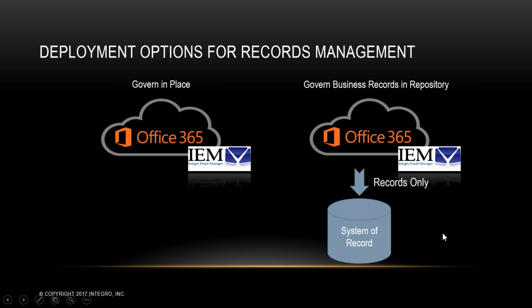All right. So I'll probably demo it another time, or you can call us and we can demo what this looks like. But you have a couple of options in how you deploy it. You can govern in place right in Office 365 if that's your mail platform, or we can take only the records, at 4 or 5%, and put them into a system of record. We like IBM FileNet as an excellent ECM and records management system. Maybe you want to put it in Box with unlimited storage. We have options. We are agnostic. We don't care where you put it. Those are just some of our preferences.